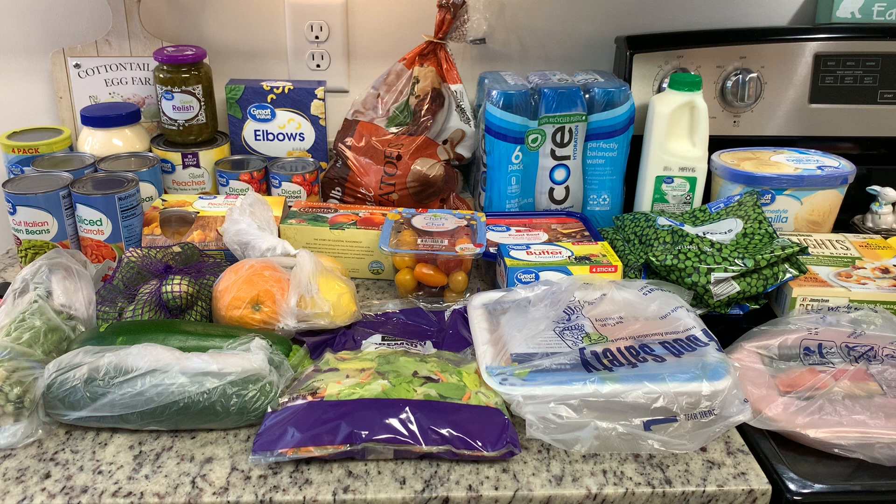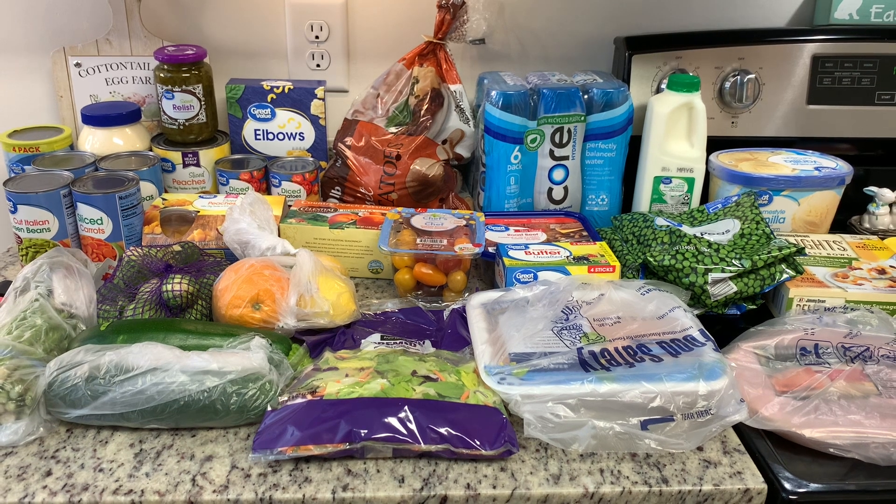I'll show you what I got from Walmart, and then I ran into Aldi to get our Easter ham and a lamb roast — they were on sale this week at Aldi. I'll show you the few things I got from there and then show you our meal plan for the upcoming week. With Walmart, I did get one non-food item and some stuff for Easter, which I won't share because my family watches my videos and I didn't want to spoil that. That total for the non-food item and the Easter stuff was about $20.